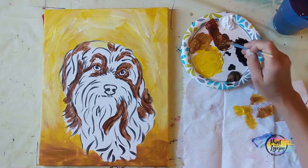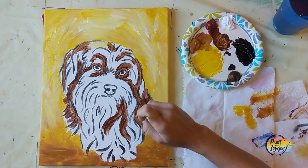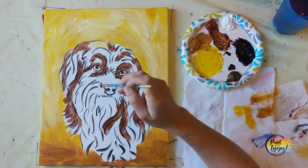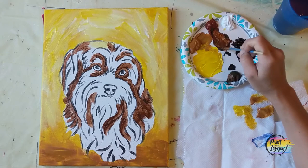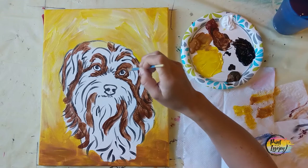We're still working with our darkest shades first, and we will be doing two layers on this painting of our colors. Once we fill in all that canvas space with our shades, we're actually going to repeat these steps again to give us more opaque coverage and to kind of increase our depth. Here, as we kind of get towards the edges, you can overlap your background or any of the other spaces.